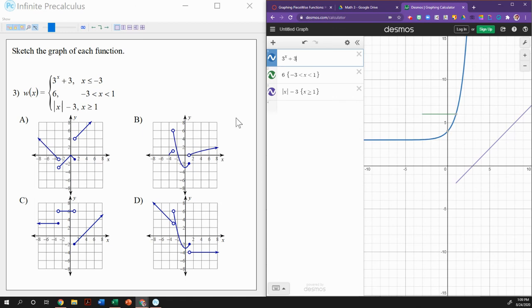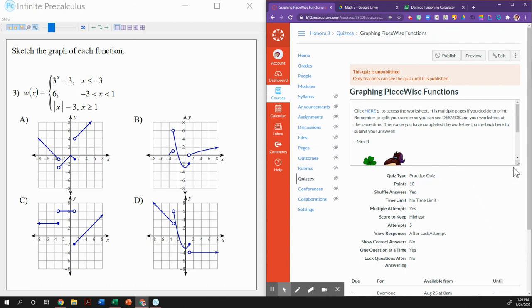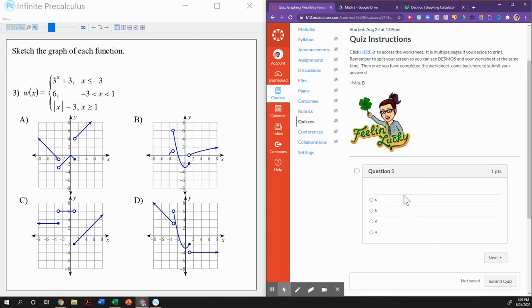Let me show you while I'm thinking about it. Your assignment, okay? Your assignment today, it's in a quiz, but don't worry about it. It's just so that way you can type in the multiple choice, okay? So don't worry about that it being a quiz. I mean, literally, if I hit preview, it says question 1. You'll literally type in whichever one you pick for question 1. That's how easy it is. But it's not a quiz. It's just a daily work assignment, okay?